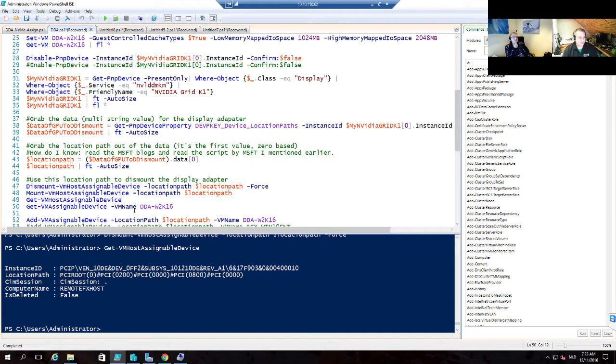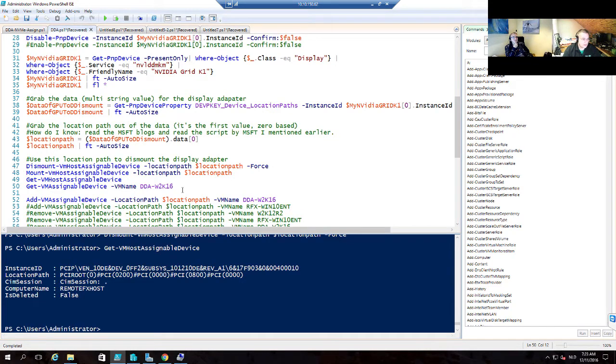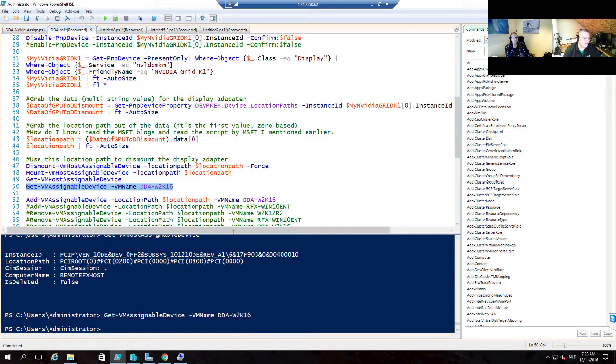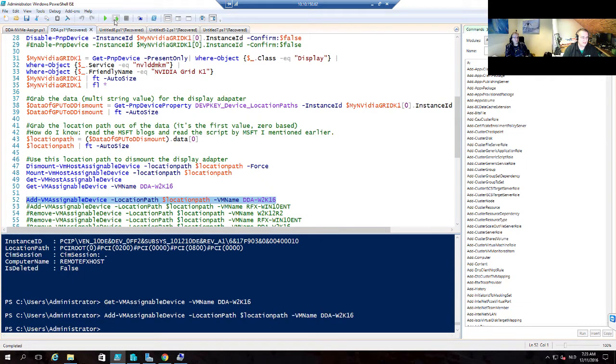So what we then do is, okay, look at my VM. Yeah, add it to the VM. Yeah. Nothing has been assigned yet. Right? Oh, yeah. But you ask if something is assigned. Okay. Yeah. But we know there is one, and we know we have the location path already stored. So what we'll do is we'll assign it to the VM. Okay.